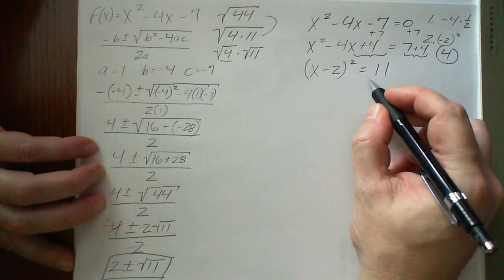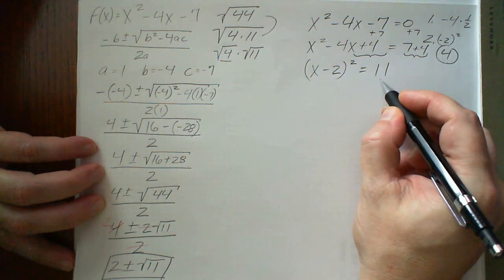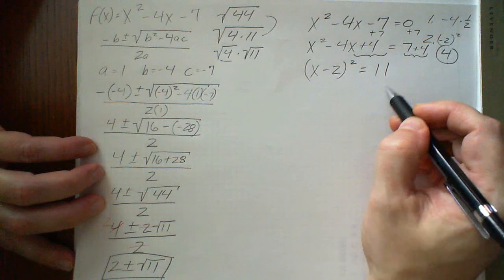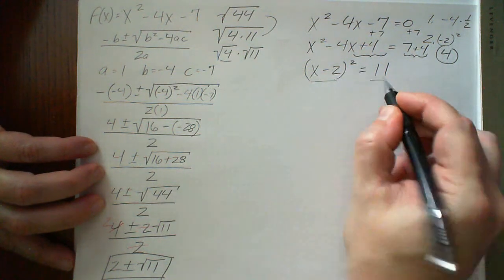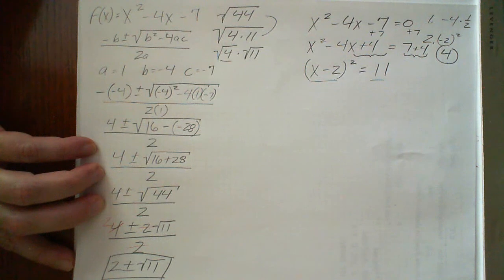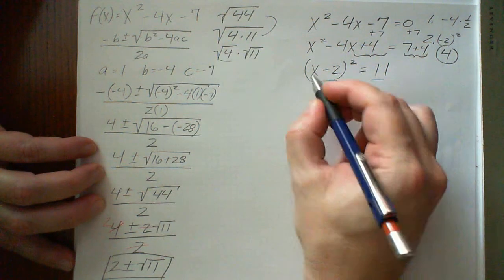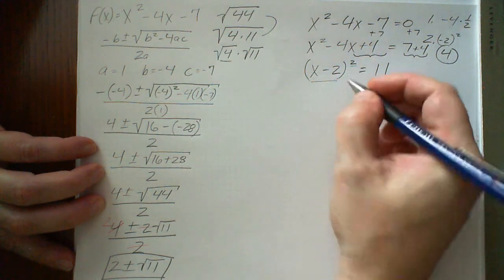But for the purposes of solving by completing the square, I don't really necessarily need to take the time to put this into general form. Alright, I want to go ahead and solve it from this point. So what I'm going to do, I need to get rid of this exponent up here because I want this x by itself. That's what I'm going to be solving for.